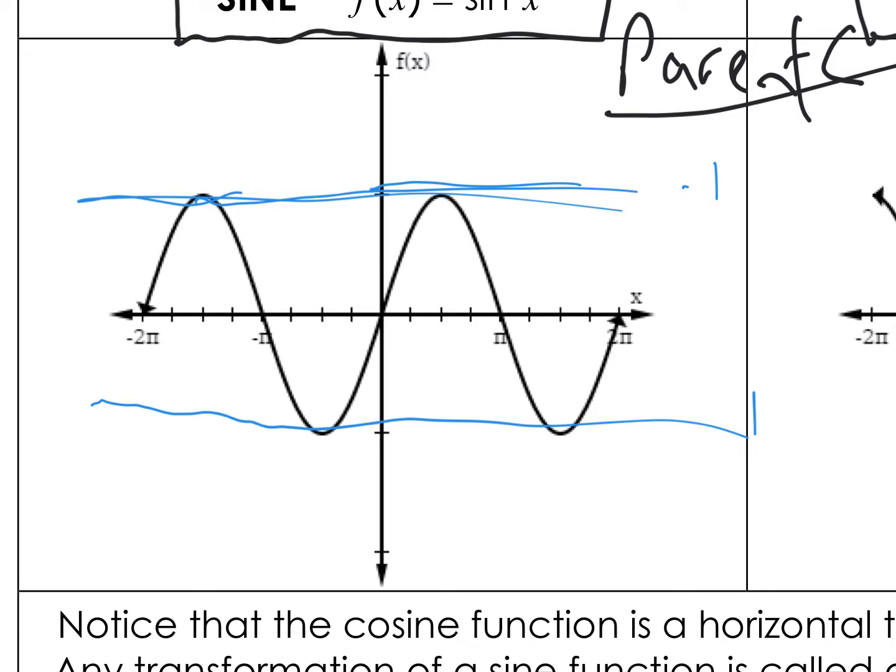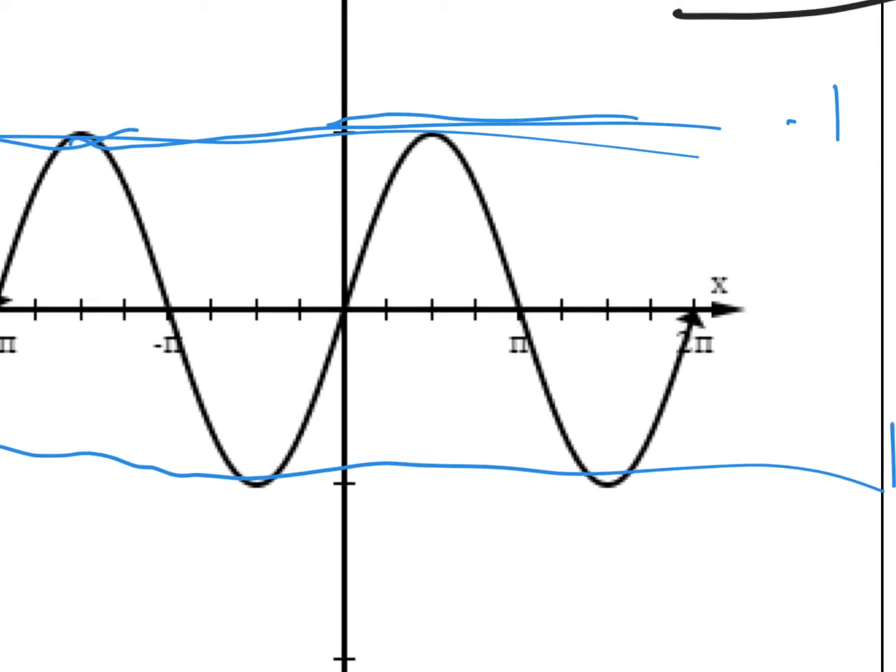By the way, look at the tick marks on the x-axis. Make sure your calculators are in radian mode because today is radians, okay? See the pi and the 2 pi? That's why the graphs look this way. If you've tried graphing one with your calculator in degree mode, you have to go to Zoom Trig, or you will never see the shape. It'll look really weird. On the TI-84, hit Zoom Trig and it'll look fine. Even if you're in radians, I still do Zoom Trig on the 84.